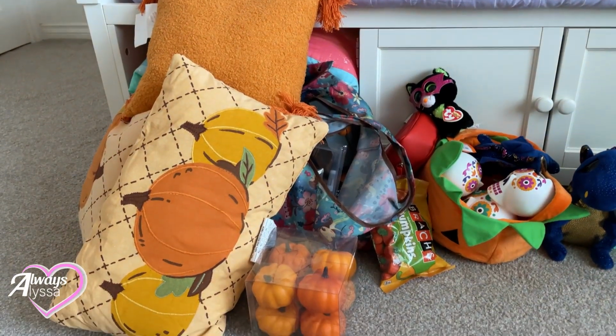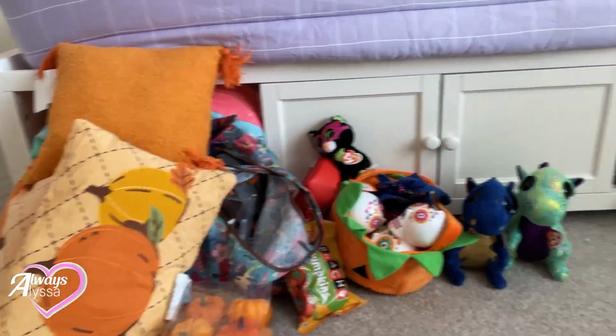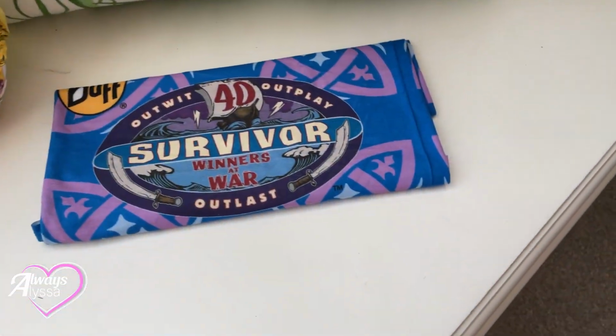We got a bunch of stuff at the store, including some of my own things, and I'm gonna start getting ready to decorate by moving those. Aw, goodbye summer theme and survivor buff. So sad. Okay, so I'm gonna put all this stuff in my room, but I think I might actually need a few more things. So I'm gonna go in the garage and search for the bin with all of our Halloween stuff in it and see what else I can find. Ready? Come on, let's go.